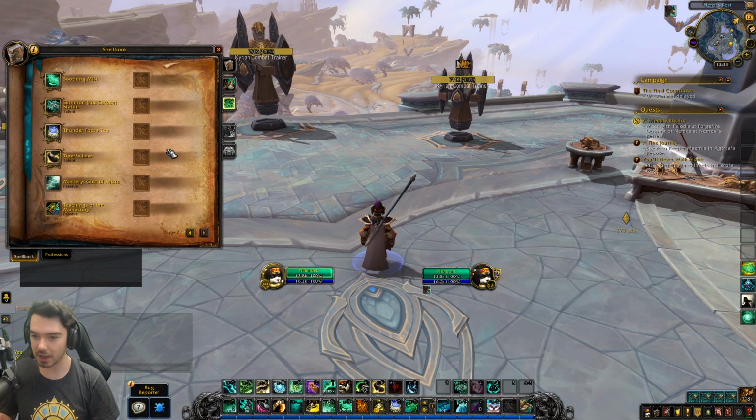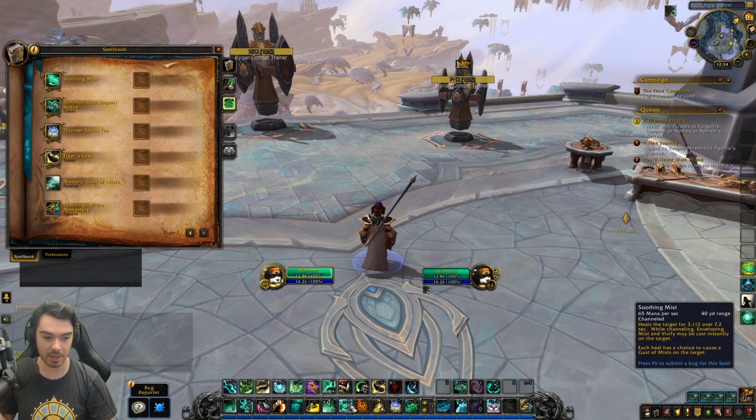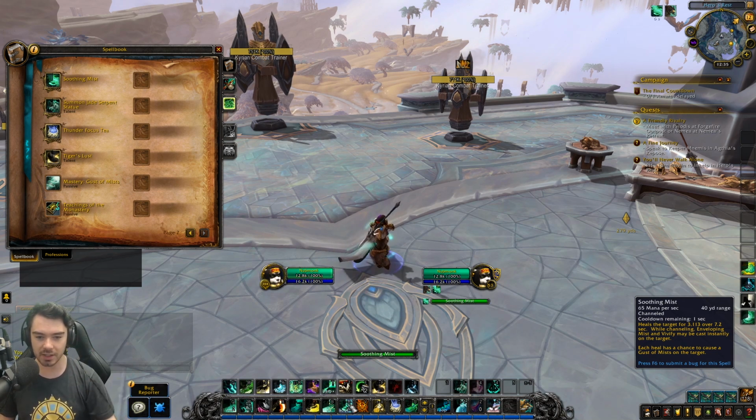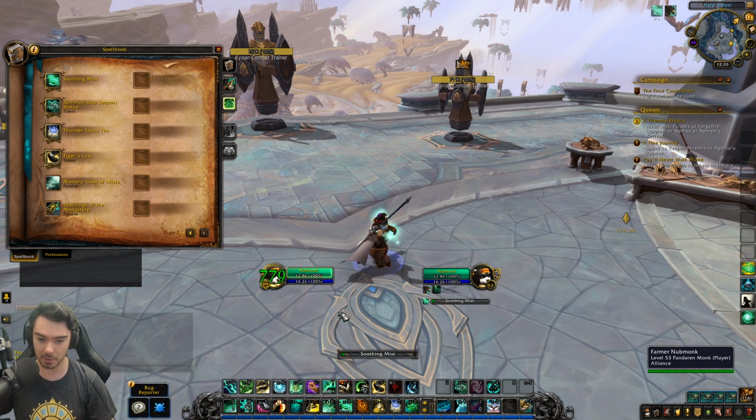Oh, I forgot to mention, before I move on, that your mastery also works with Soothing Mist, right? Each heal of Soothing Mist has a chance to cause Gust of Mist on the target. Now, the way this actually works is that during this channel, you can see it here, it's going to tick several times. I think it ticks like 8 times or something like that. You can count them up if you want.